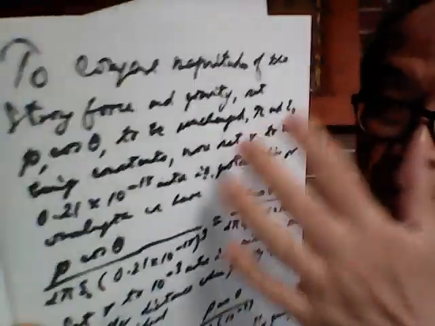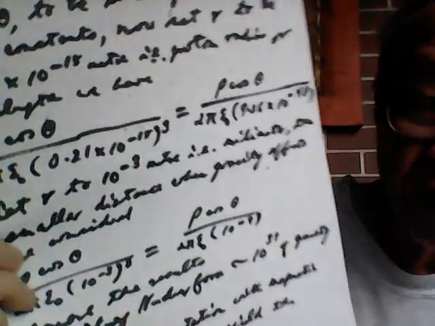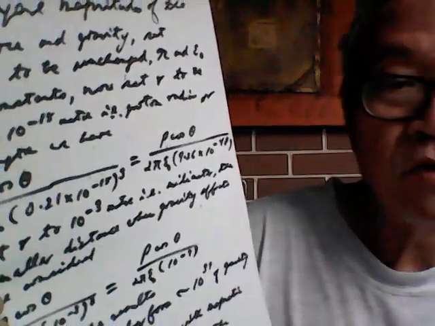You can use the same method to deal with the magnetic field and the magnetic dipole moment, just compare the distance between them, and then use the same results. So I think I'll stop here for this topic. This is the unification of gravity with electromagnetism, and also explains the difference of 10 to the power 39 between the strong nuclear force and gravity. So I stop here.